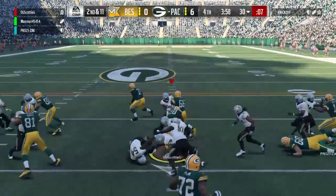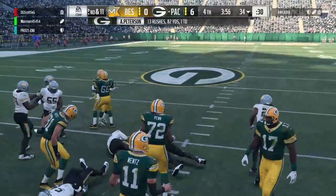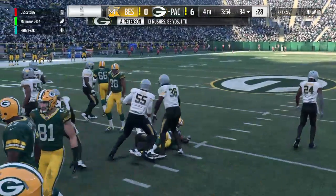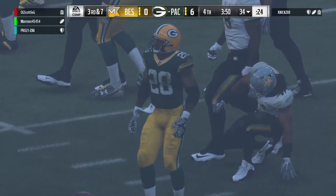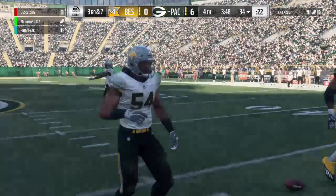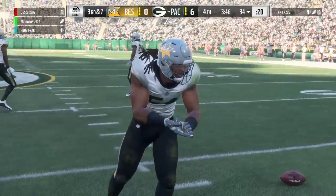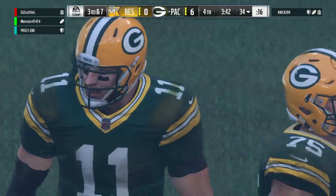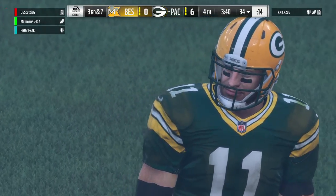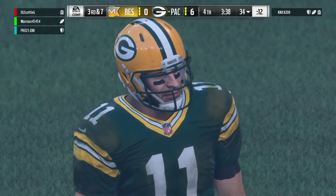They run. Peterson. He takes this from the 30 to the 34. The recipe's pretty simple, I think, right? Just give your superstar the ball and continue to feed him. Yeah, don't overthink this one, right? Make sure he's touching the football, but you're also counting on his intelligence in playing the game as well. If it's not there, don't force the run. Just make sure you hang on to the football and keep the clock ticking.